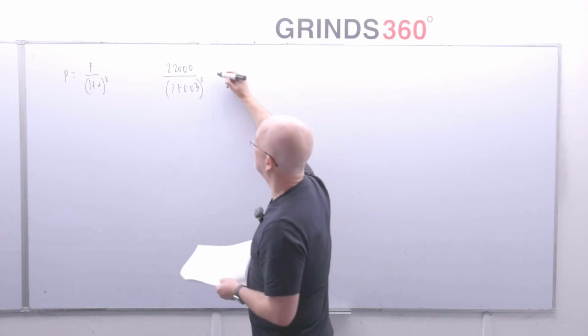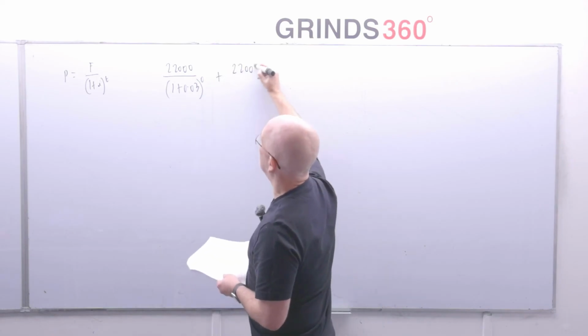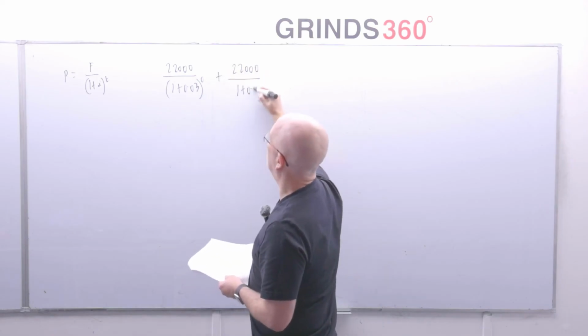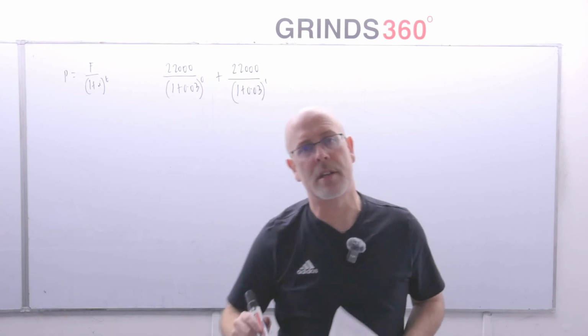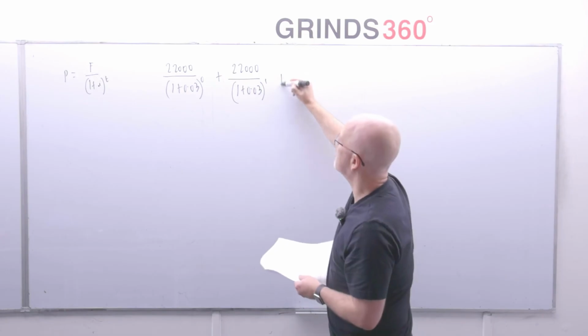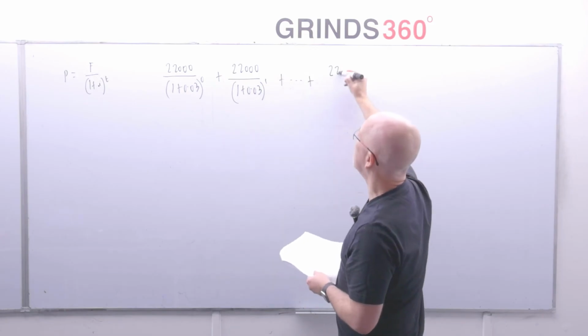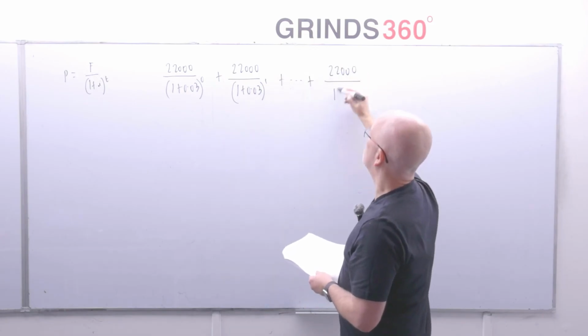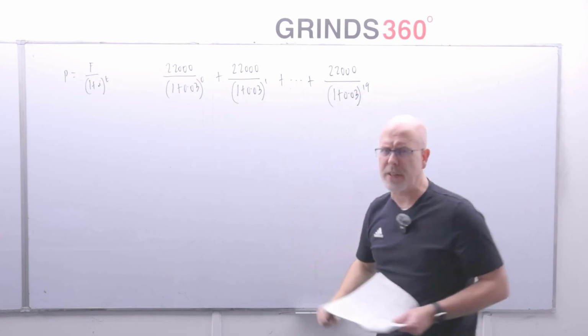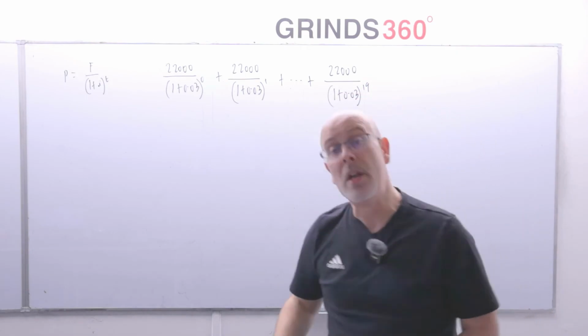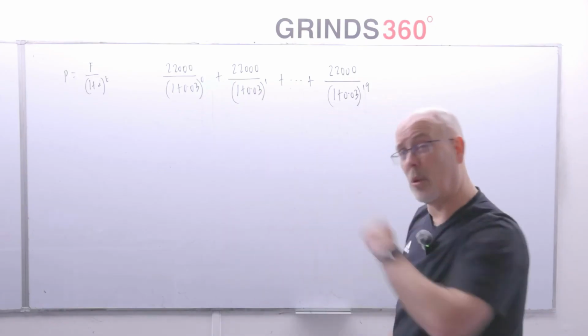That's his first payment. And then there's the second payment, 22,000 times 1 plus 0.03. That second payment is due in 1 year's time, 1 year after he retires, to fund the second year of retirement, and so on, up to the last one, like that. That's 22,000 times 1 plus 0.03, and remember, that's going to be due at the start of year 20, which is 19 years from now. So the powers go from 0 to 19, not from 1 to 20.